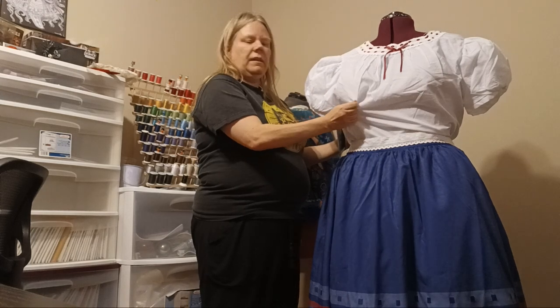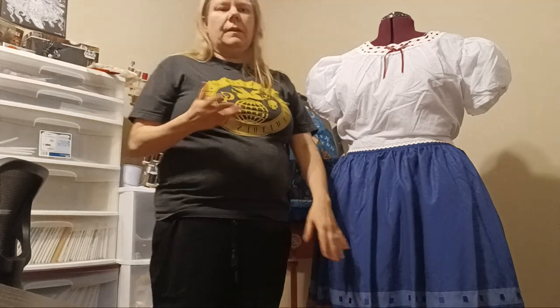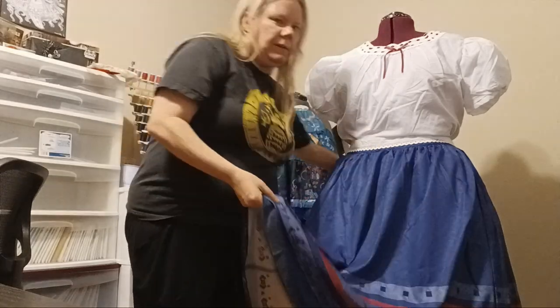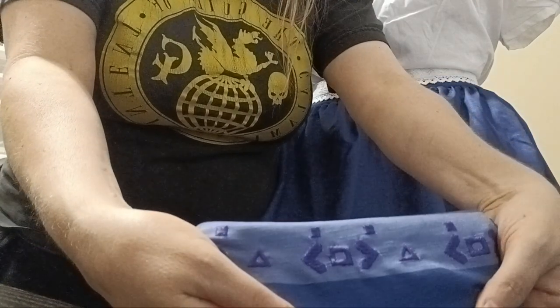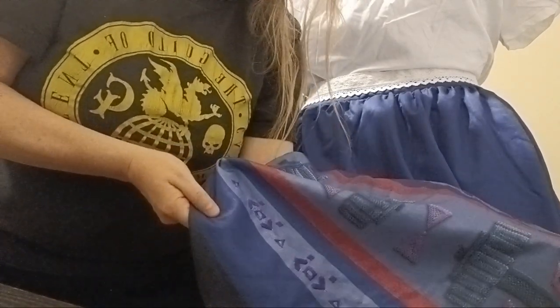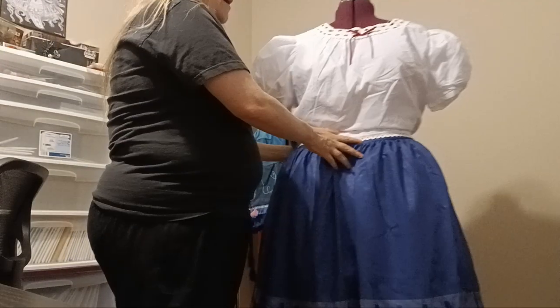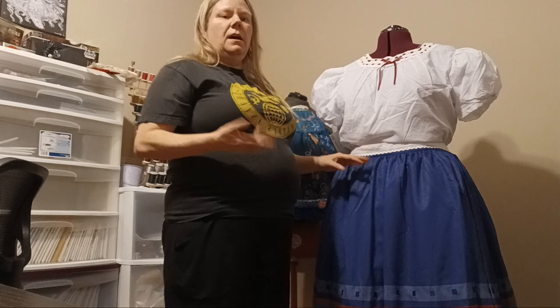The fabric is a polyester blend. The shirt feels like a muslin cotton, while the skirt feels more like a dupioni silk, which I wasn't thrilled with, but you get what you pay for. The bottom and top stripes on the skirt are embroidered, but the middle stripe is actually printed — not embroidered — which I was a little disappointed about, but not complaining. This costume retails for about $70, and I got it on sale for $48. For $48, the quality is really, really good, as you could expect from Disney.